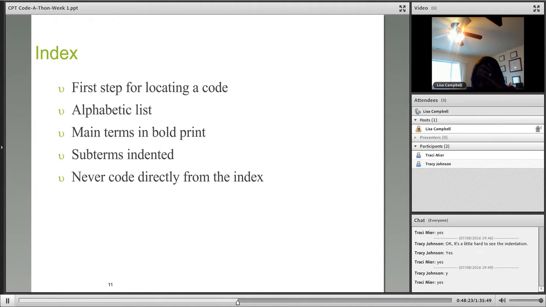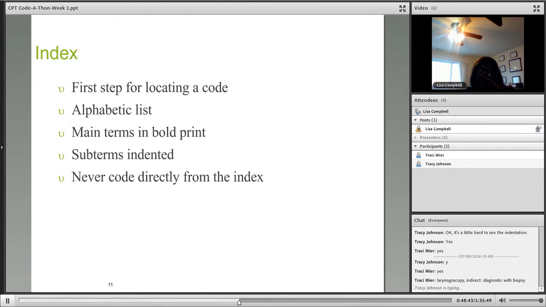Now, what is the full description of 31510? Keeping in mind, we have to go to the standalone code. We get the description up to the semicolon and then add the component for our code. So what's the full description of 31510?